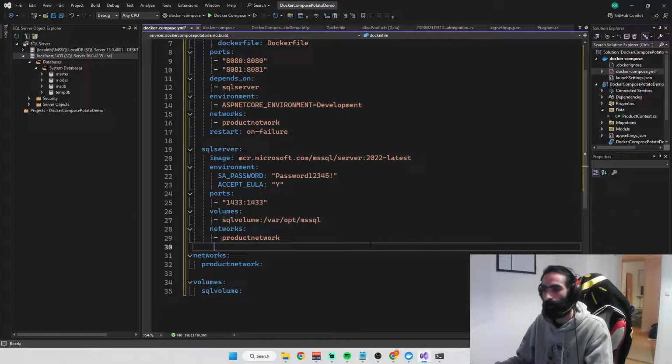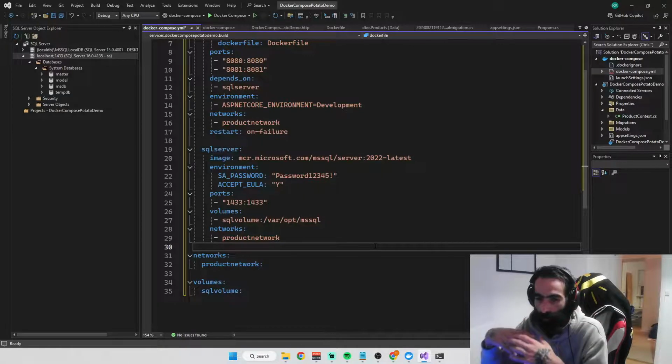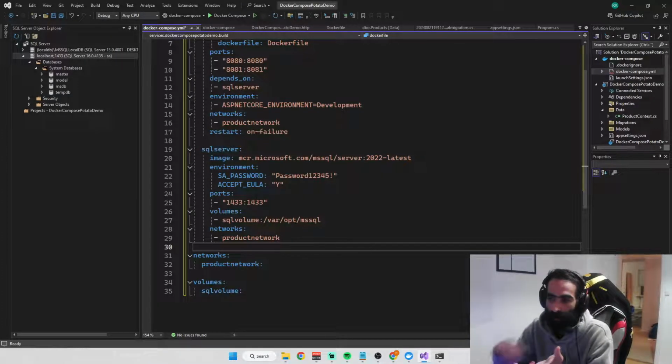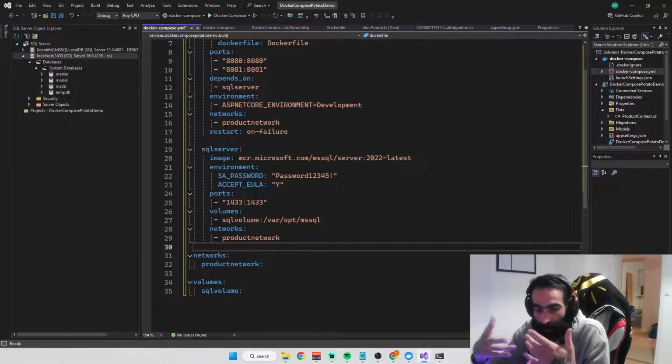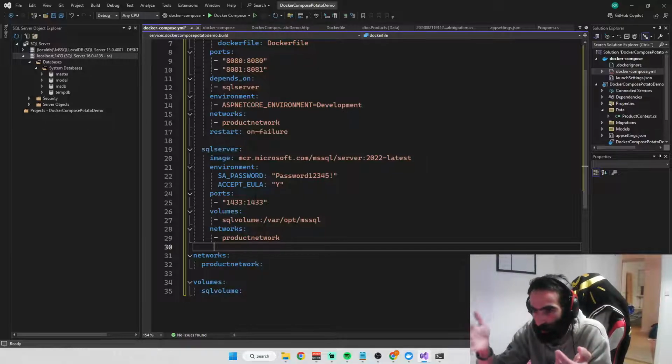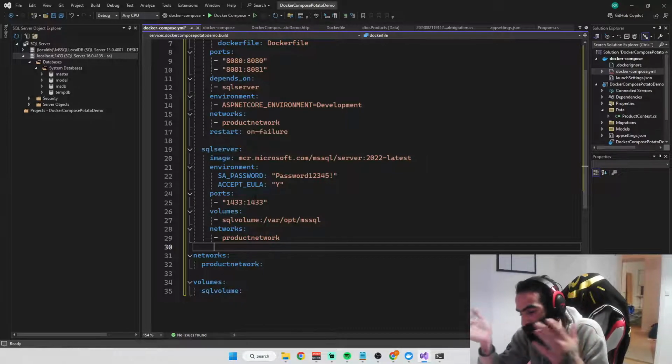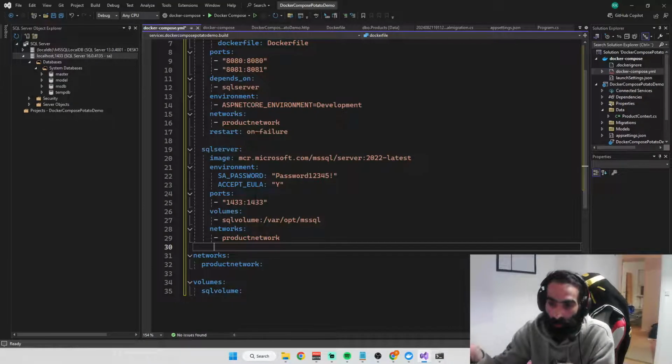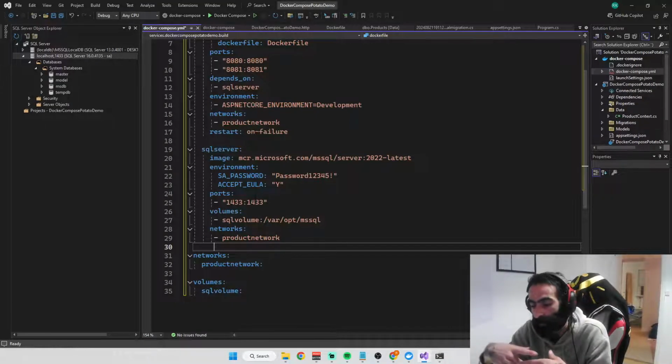The reason I use a volume is the following. Basically, whenever you run a container, whatever you do in this container, when you restart it, the container will be completely empty. And we use a database to store data, right? So let's say I run this container, I put some data into the database, and then I shut down my computer, and tomorrow I wake up, I start my computer again, and this container spins up.